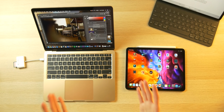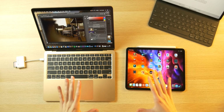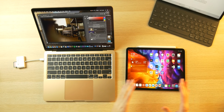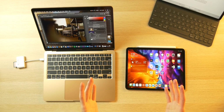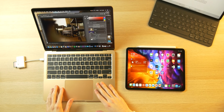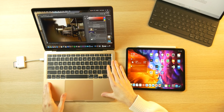And if you're somebody who does work with Photoshop and you are considering these two devices at the sort of $1,000 threshold, then of course this is going to be your device. So just like the iPad in the camera category, the MacBook Air in a sense monopolizes the software game in a couple of ways because once again it can run the full Adobe suite, and if your workflow and your profession relies on these applications, there is no question the MacBook Air is the device you need to buy.